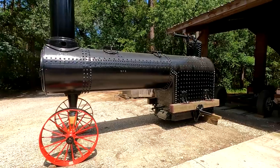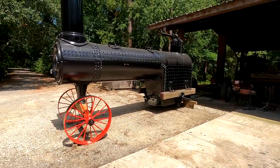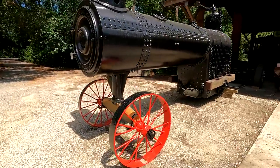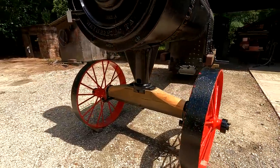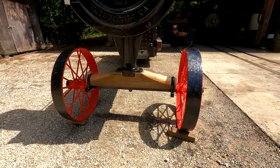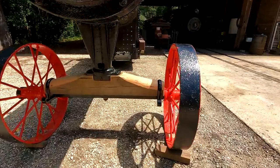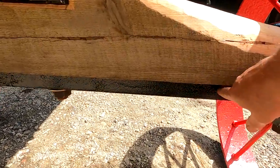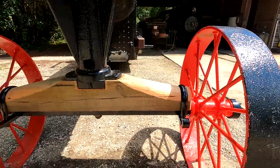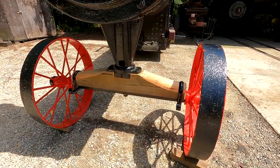So we came in and we picked the boiler up. It was on a temporary kind of trailer thing, and we picked it up and basically got the wheels, or in the process of putting the wheels back on it. Now this front wheel, according to the documentation that we've been able to find, had that wooden piece in the bottom. We had the wheels, we had this, I think it's a 2-inch or 3-inch, or maybe 4-inch square axle that ran up underneath it, but it had that wooden piece in there. That was all gone, so we had to recreate that.